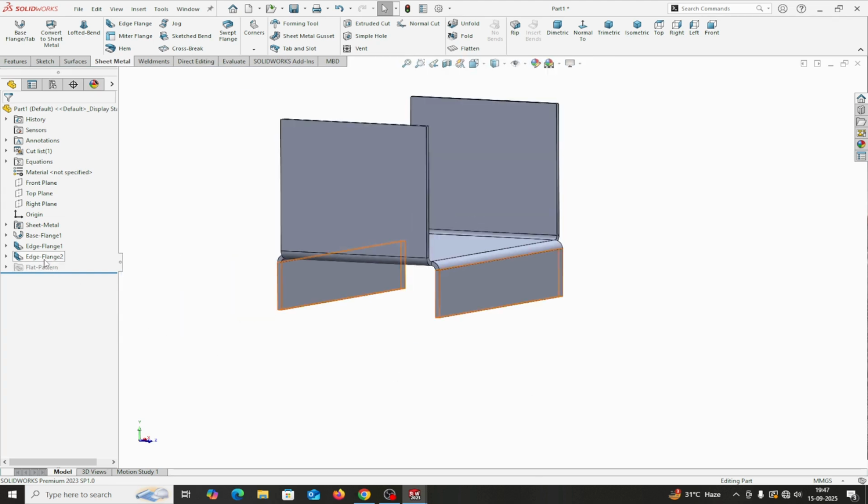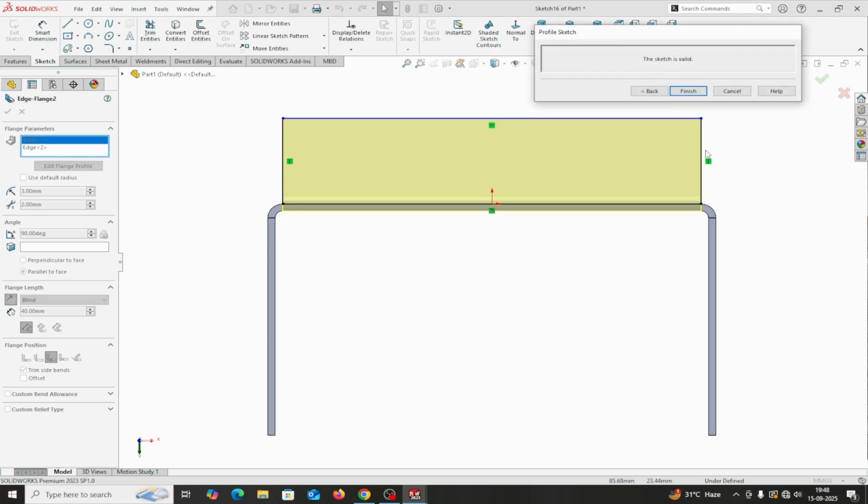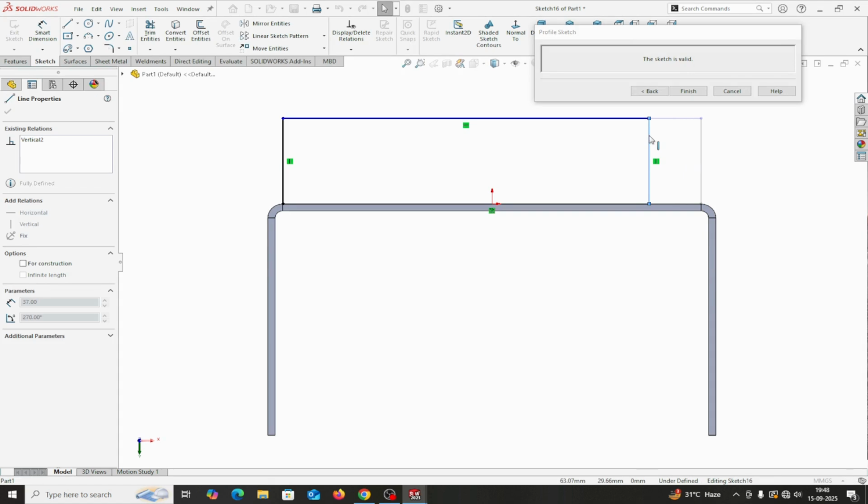Now I am editing this flange. I am editing the first flange. First flange, edit flange. This window pops up. I am taking this. As per drawing, this dimension is 20 mm.